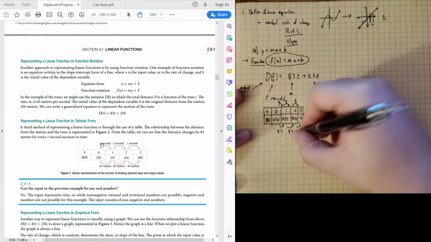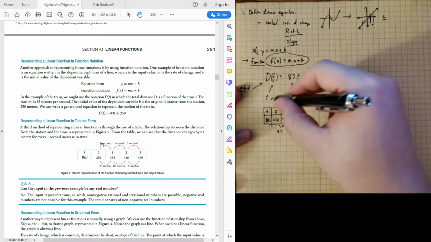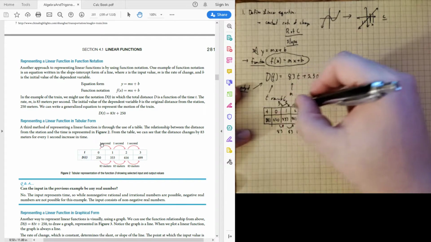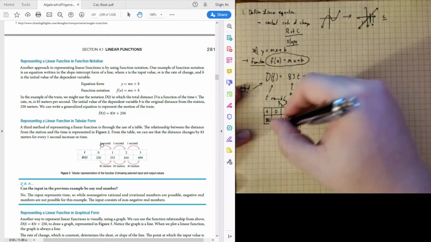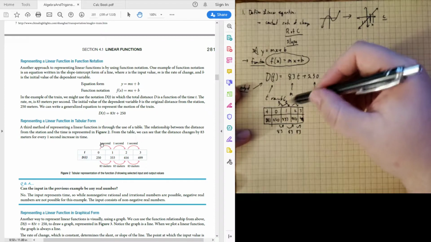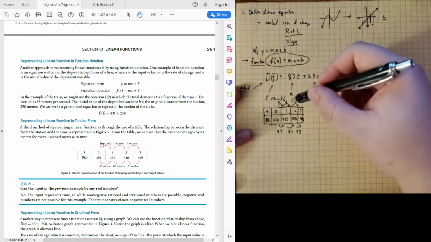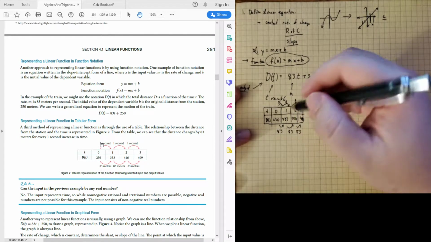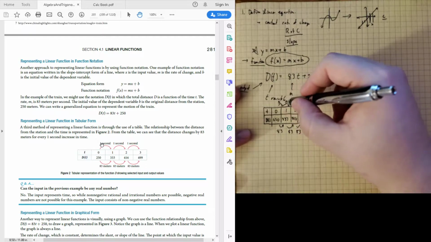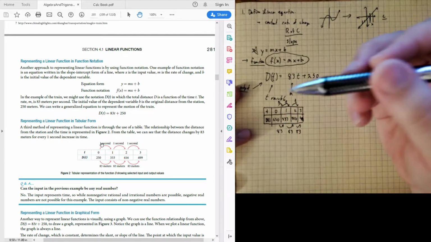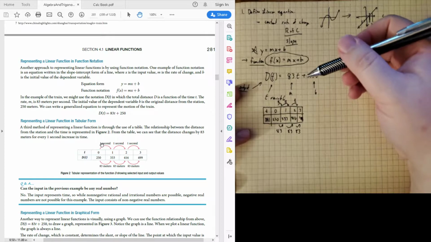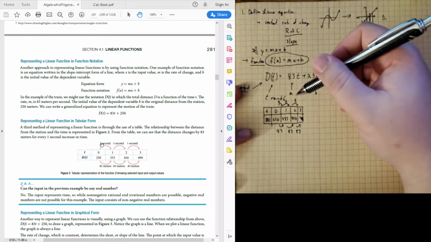This tells us it is a constant function, because we have the same amount changed on both the independent and the dependent. Notice they are different amounts between each other. Ones are 1s and the others are 83s. But each time it's constant. 1, 1, 1, 83, 83, 83, constant, unchanging. This means we are dealing with a linear function.